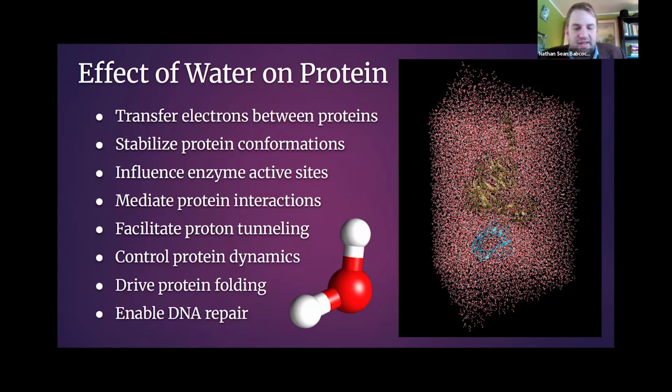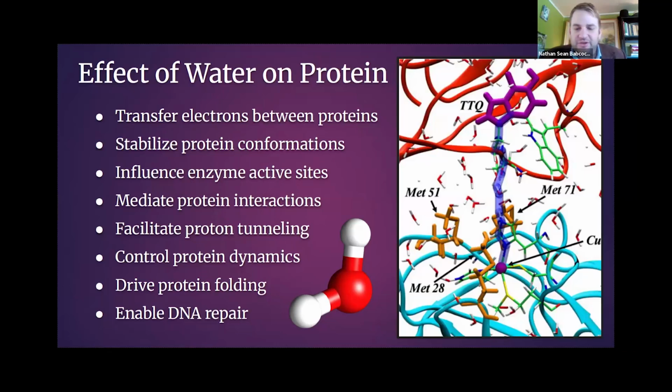They can be involved in transferring electrons between the proteins. They stabilize protein conformations. In fact, protein folding is itself driven by the hydrophobic nature of the protein. The water molecules are important often at the active sites of enzymes that carry out biochemical transformations. They can mediate protein interactions. They can facilitate proton tunneling, and I'll touch on the so-called Grotthuss mechanism later on in the talk. And of course, they're involved in protein dynamics, and as I mentioned, protein folding, and as we'll see, also DNA repair. So there's really no aspect of protein function that doesn't involve water.